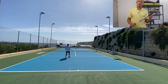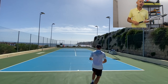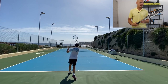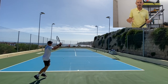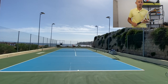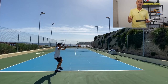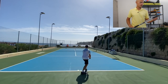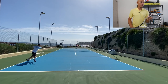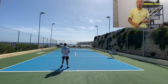I think it's a well-engineered frame. Actually like playing with it, quite a lot of fun. A little bit too powerful for my liking, but I could see a lot of players liking this quite a bit, as it is not as powerful as the TECNIFIBRE T-Flash, or a Pure Drive, or the Extreme from Head, for example. So it's more towards that Pure Strike Tour, a Speed Pro, you know, a tweener, but a more advanced tweener frame with a bit more weight. Gives you a bit more pop, plenty stable, and if you can handle the weight, you'll be pretty happy on the court.